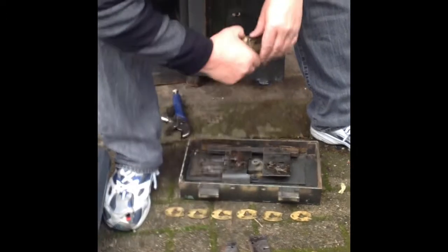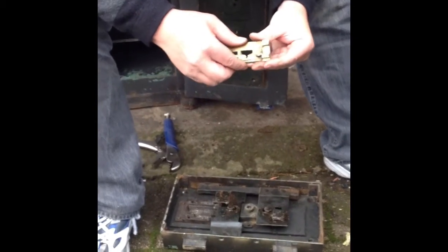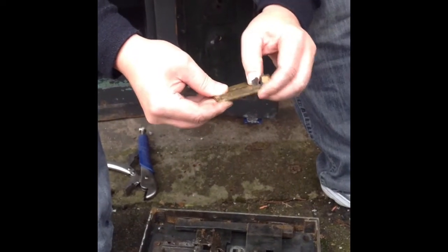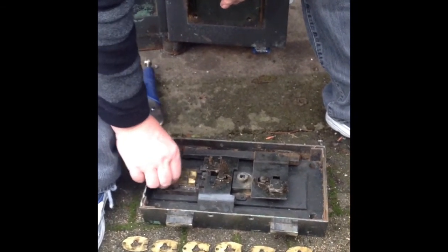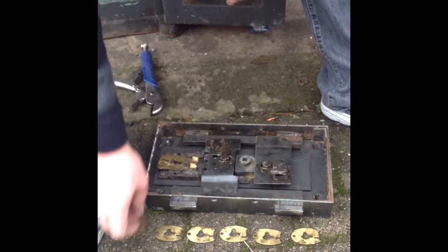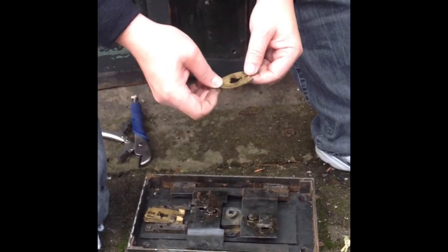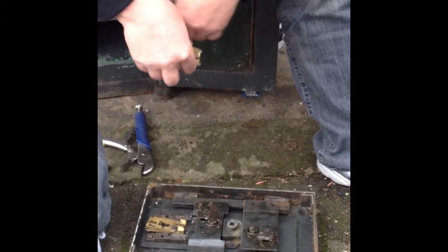This is basically the bolt mechanism — the levers and everything from inside. This is a unique kind of lock I've not seen before, called the Joseph Bates patented model. It has what's called a floating bolt stump, which is actually separate from the bolt itself, so it's supposed to deter picking, but it didn't. That acts on this larger bolt mechanism which stops the door from opening. These are all held back by these small egg-shaped levers. It's a detainer mechanism — not like most other lever locks. It's very strong and very well made considering the age and size of it. It's surprisingly tough to open.